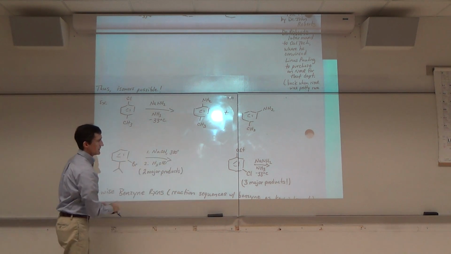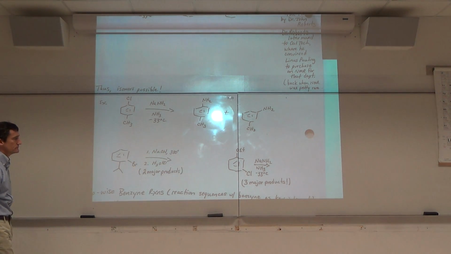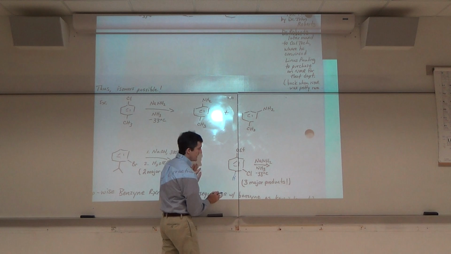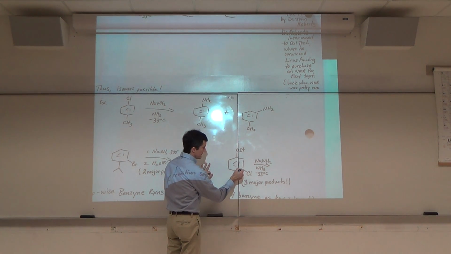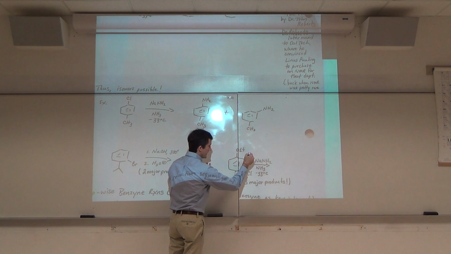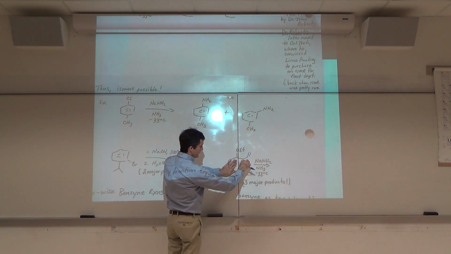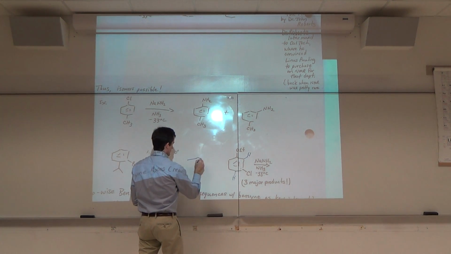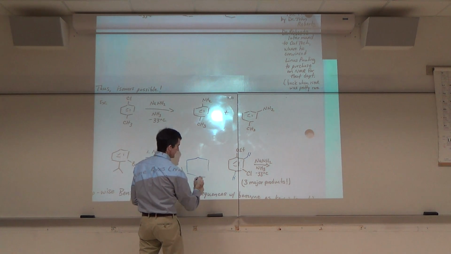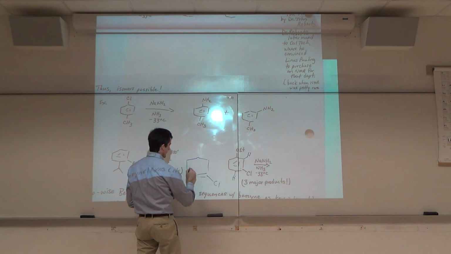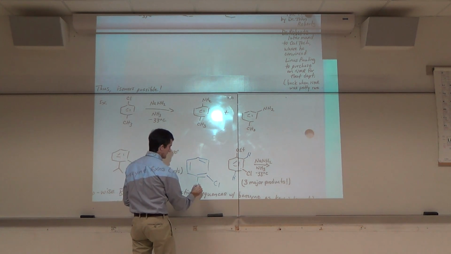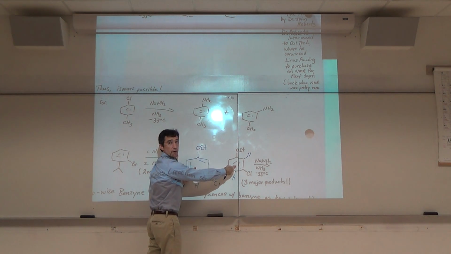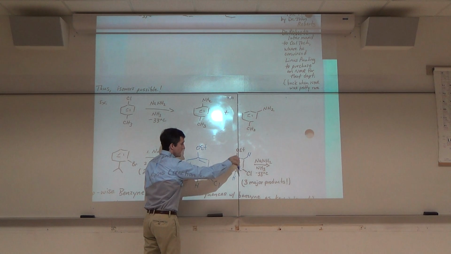Okay, why is that one over there 3 products? Because there are 2 different benzynes that can be formed. Now, first off, you can't just look at where the pi bond is. See, here the pi bond is there, and it looks like, wow, we can just eliminate and make it a triple bond. And it's not there. Let's see. The pi bond is there. You can also eliminate here. I mean, neither one of these is correct, right? We're really dealing with fully delocalized electrons.